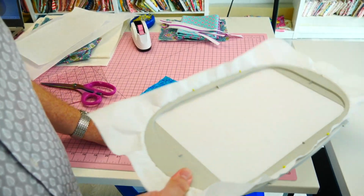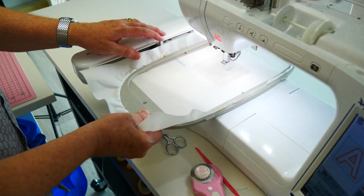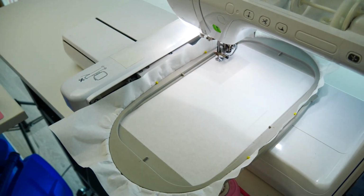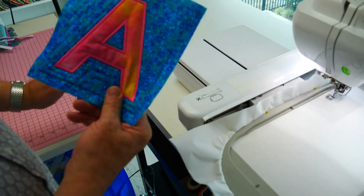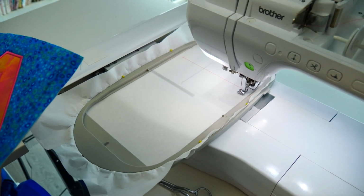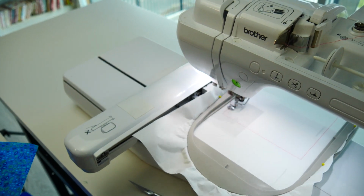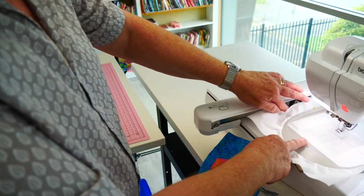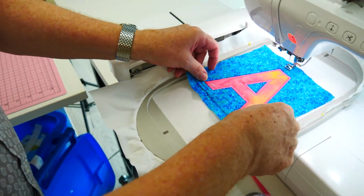So I'm going to first of all put my hoop into the machine. And I've gone back to the beginning of my work. We're just going to stitch out the outside square, which will be the piece of square that holds the fabric down to this particular block. So we have a square which represents this square.